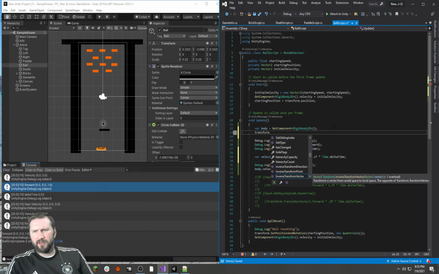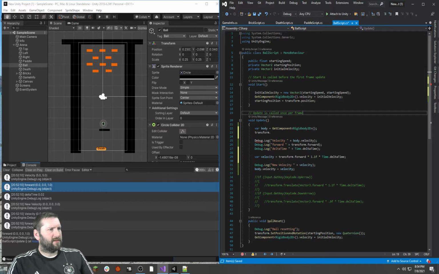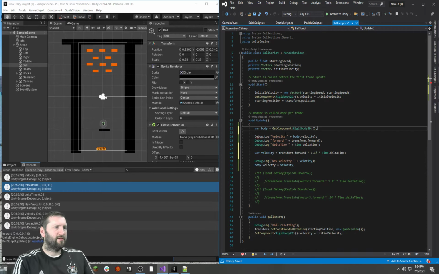Transform forward is the forward direction of an object. So the update probably shouldn't be getting called before the start, right? So this should actually give me the forward direction that it's heading. And imagine in a 2D space.